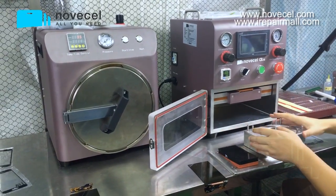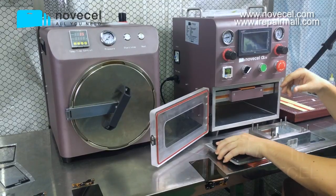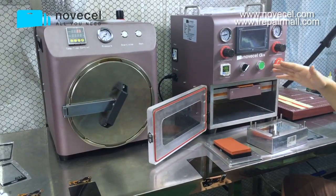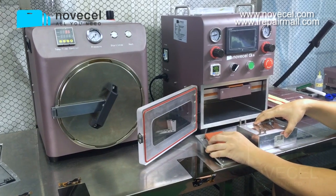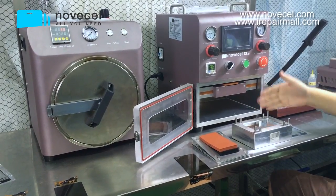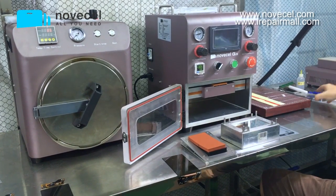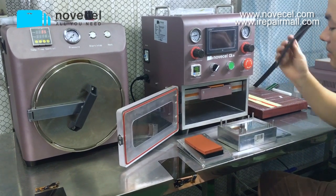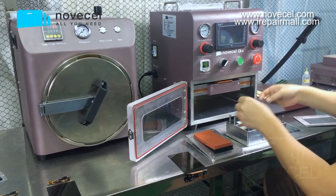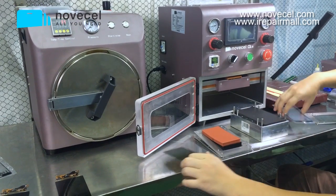With this machine, in every video we are using this special mode, which is perfect for the lamination and also the alignment. You can have a very good finishing, but because there are so many different models, people think if you buy this mode for all the models, it's gonna be very expensive. That's why people always ask me if they can use a simple mode, like this simple one for alignment. After alignment, when you're doing lamination, you can use this black mat. I'm gonna take this out. You can put it here, put a glass and screen here, and do the lamination like this. So this is the simple way.